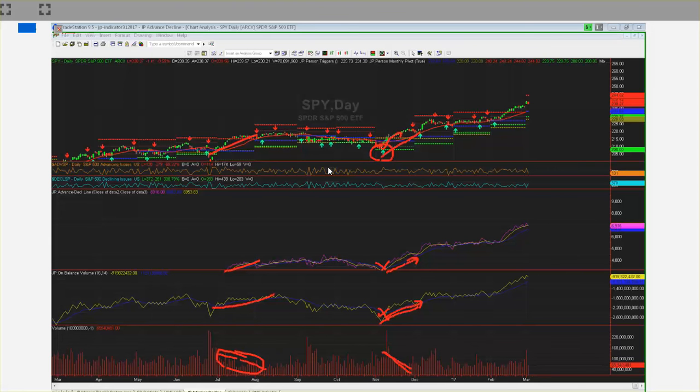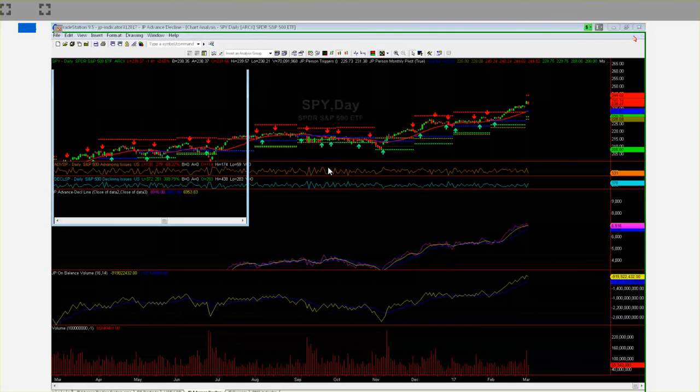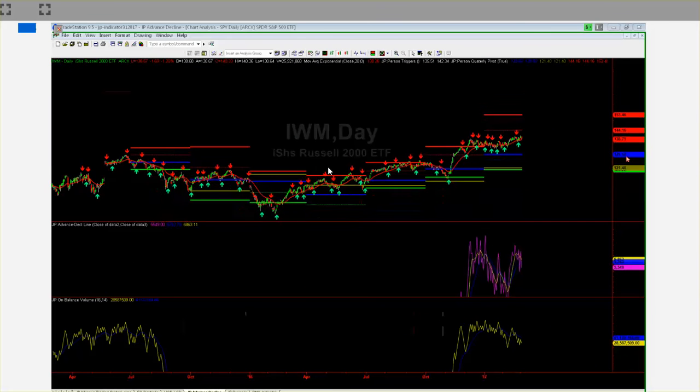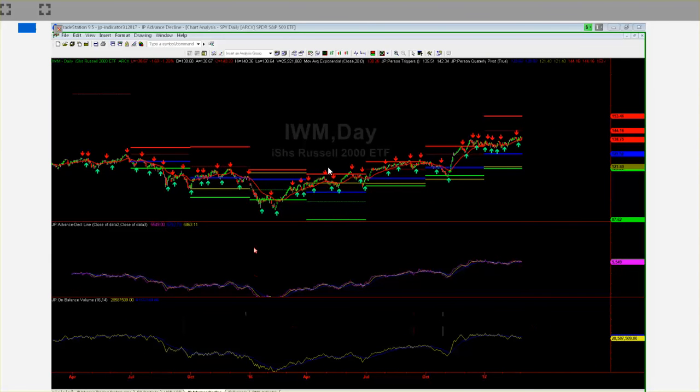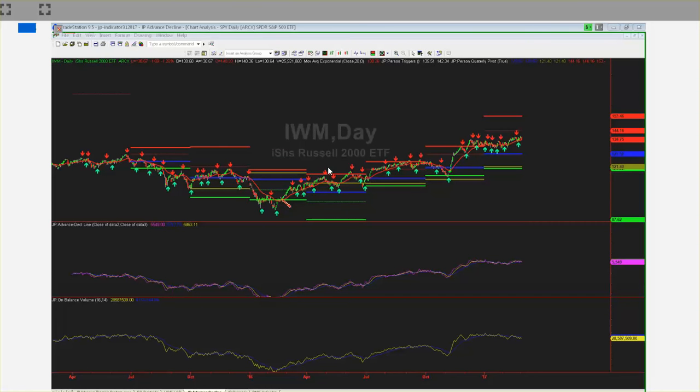Back in November, and I'm pretty sure they may be recorded, what we were interested in, and the reason we were interested in the Russell, and this is the neat thing of knowing where to put your money, you would be looking at, as the market came near the monthly pivot support, these are the monthly pivots, right? It generated a sell signal and it came down right to support. The on-balance volume reading and the breadth reading were much sharper and more defined, and we had a much better rate of return in the Russell at that point in time.